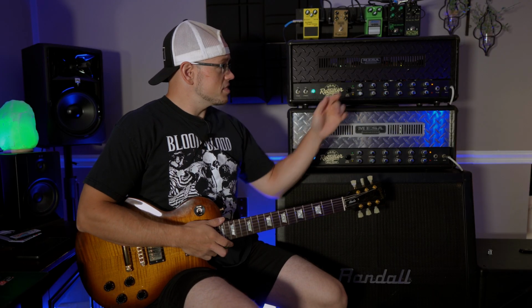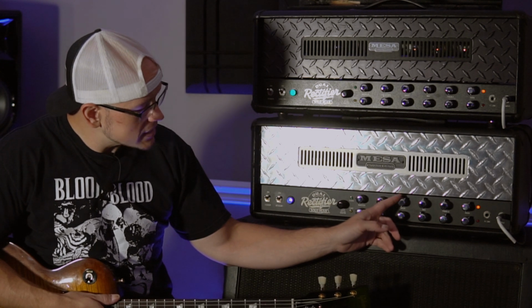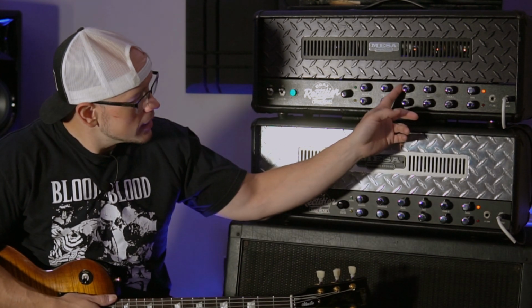Still pretty similar, with the Rev E sounding a little bit smoother and a little bit tighter, and the Rev G sounding a little bit more spiky in certain frequencies. Let's dial that bass up on both amps.